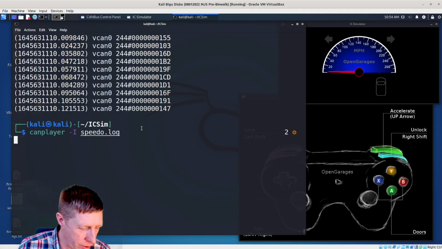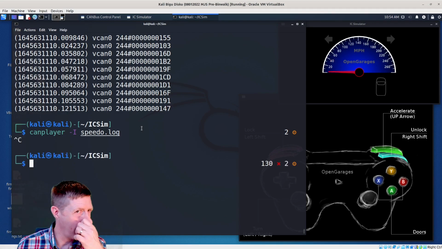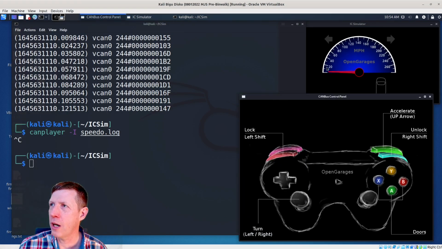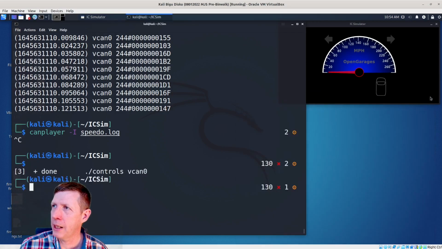Obviously, I'm going to Ctrl+C it here. And this was intentional. I had the controller up and running, so you can see that speedometer was jerking back and forth. So I'm going to go ahead and kill out my controller.